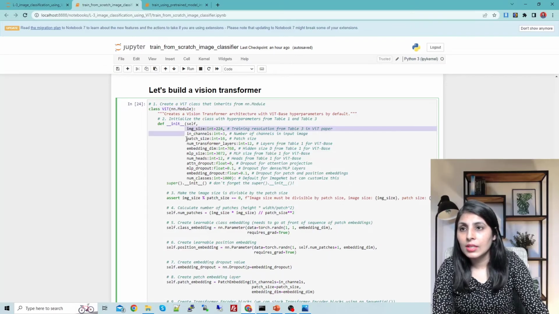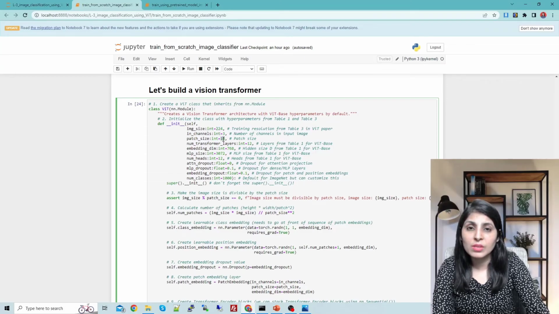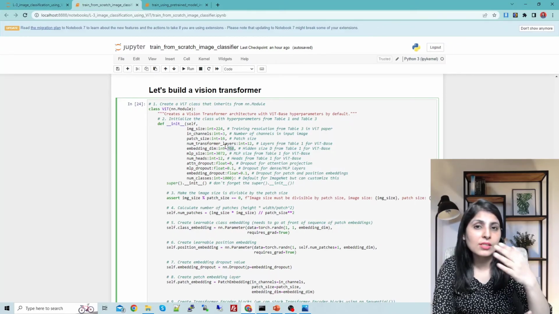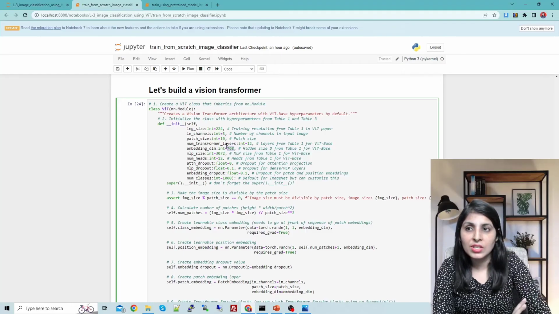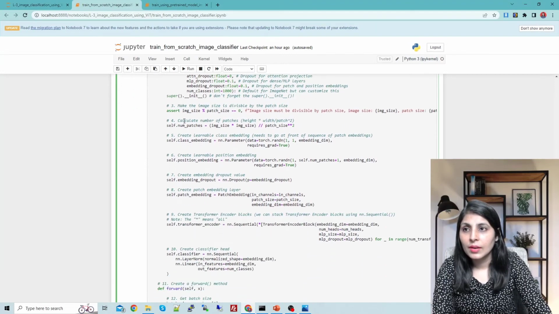Okay, and these are all the important parameters: input image size, channels, patch size. If you want to work with some different patch size, then you have to change this value. But remember, if you are changing this value, you have to take care of this value also. Okay, the patch size, whatever your patch size is, suppose in our case 16 into 16 into 3 is 768. So if you are using some other patch size, you have to adjust the value accordingly. Okay, so these are all the important things.